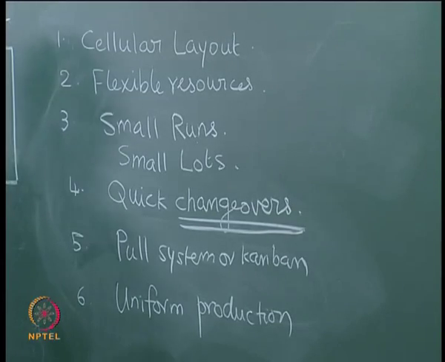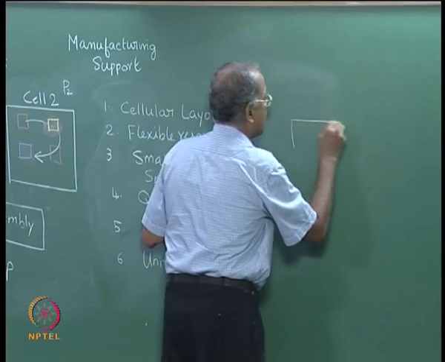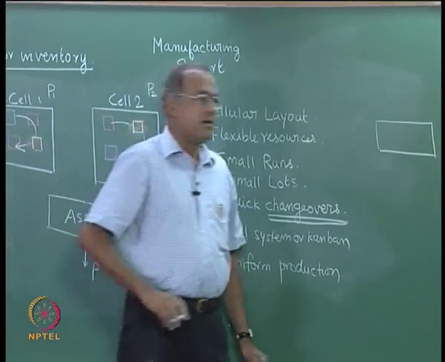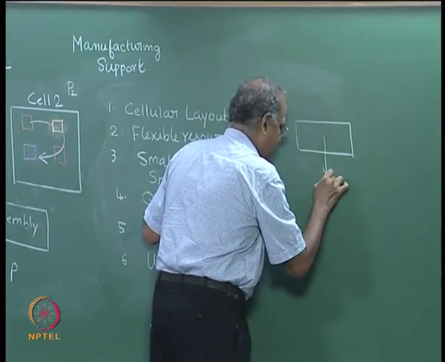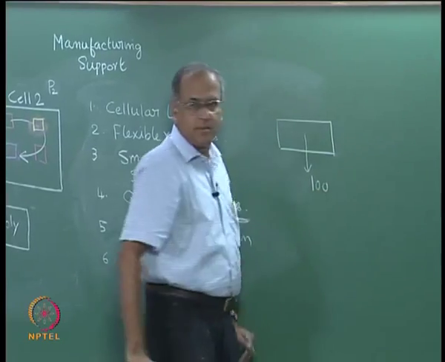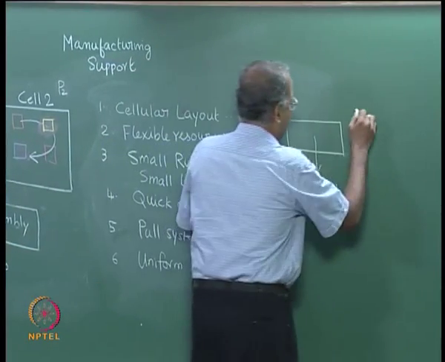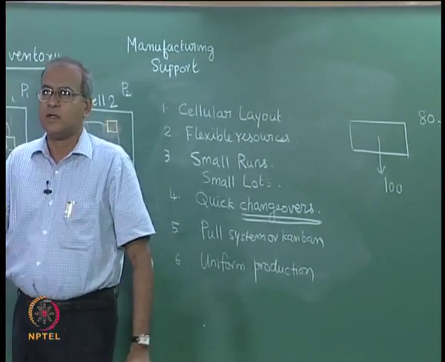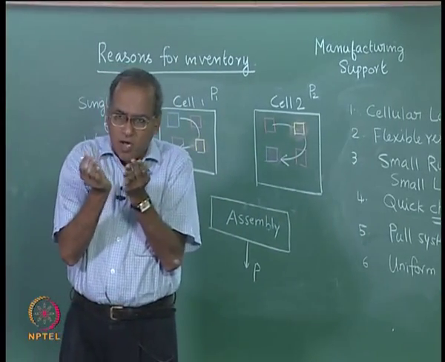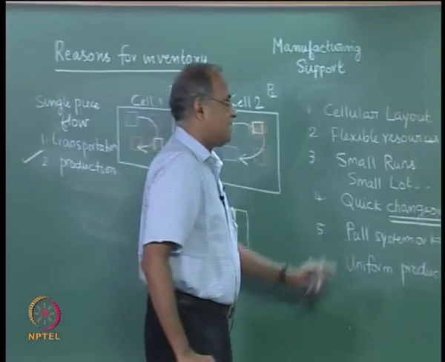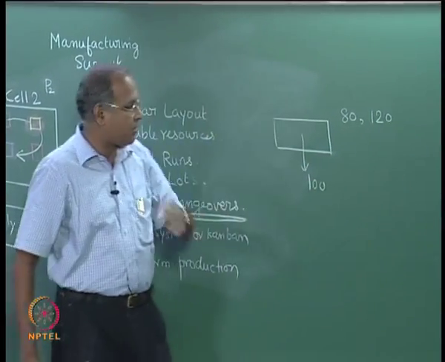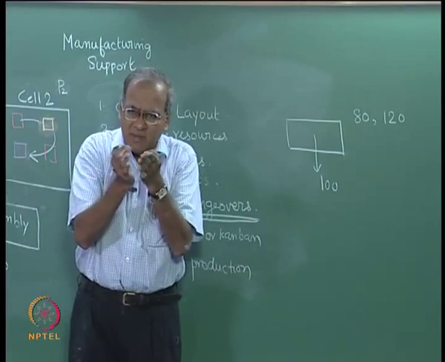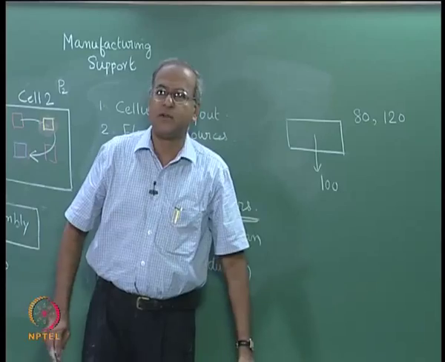When I gave this example, I said that there are 2 ways of looking at uniform production. One is, with the example that I gave, where if my capacity is 100 here and my demands for 2 consecutive days are 80 and 120, and if I am willing to maintain a small amount of inventory here, assuming that this variation is not very large, I produce a uniform quantity of 100 here, so that I am able to play around with very minimal inventory and yet meet the demand.